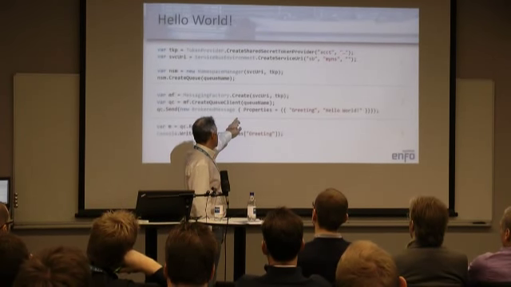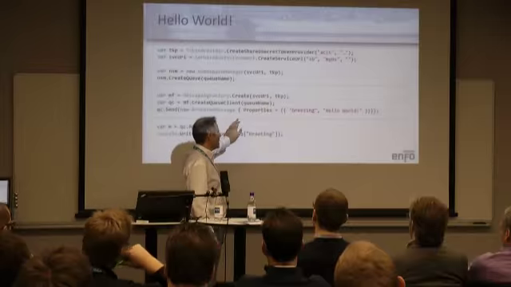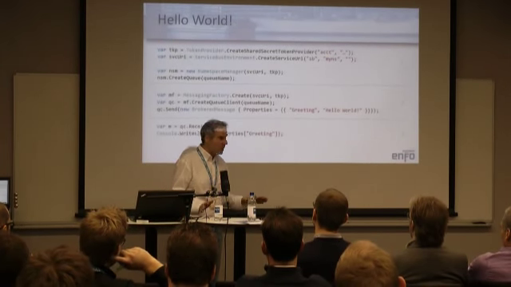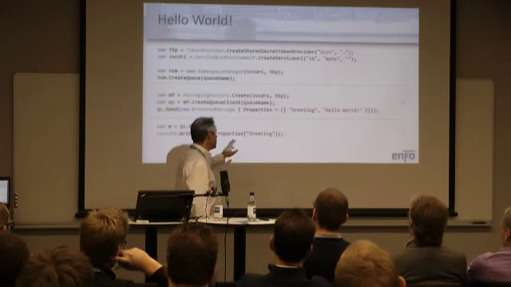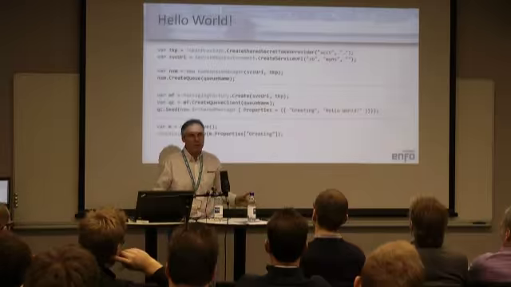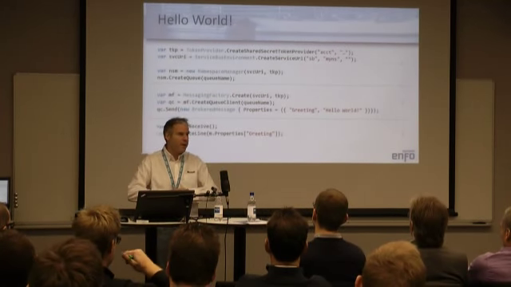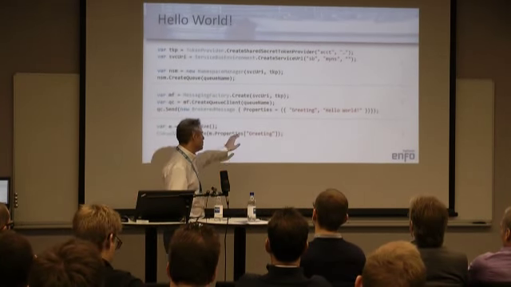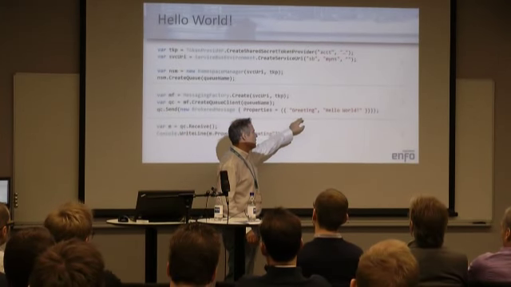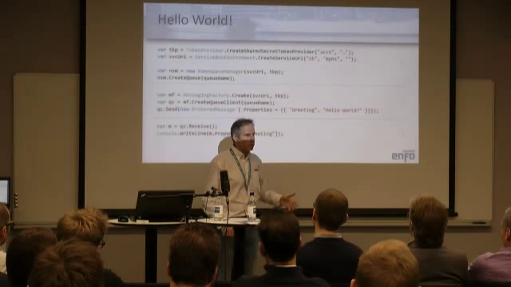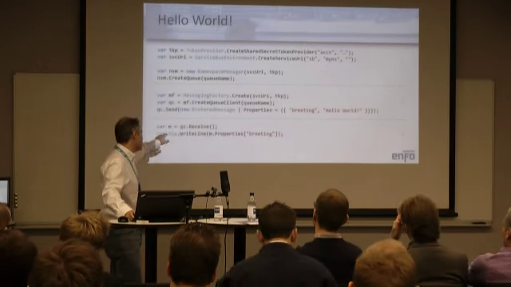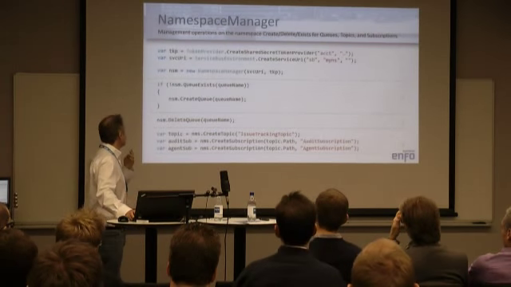If you see here, this broker message has an empty body. There is no payload, and this is okay. It's perfectly okay because I'm just using the custom properties in this case. So it's perfectly okay if you send a broker message with no payload at all, but you are just using the properties. Like in this case, I'm saying that the property called greeting has a value hello world. And then to receive, I can just say queue client receive, and that's it.